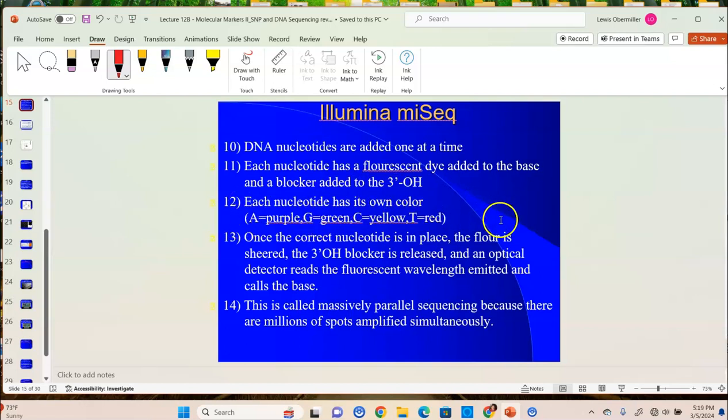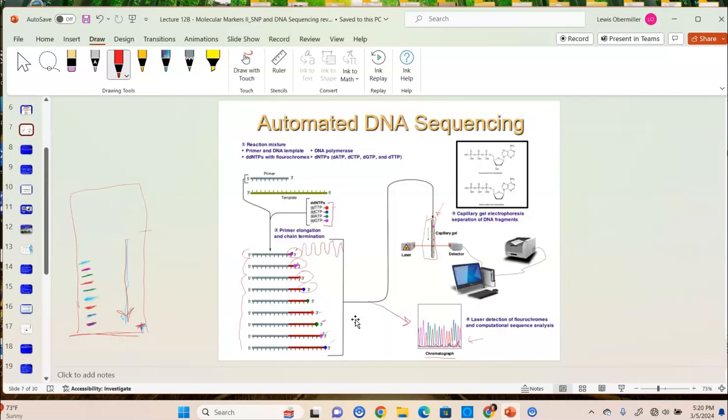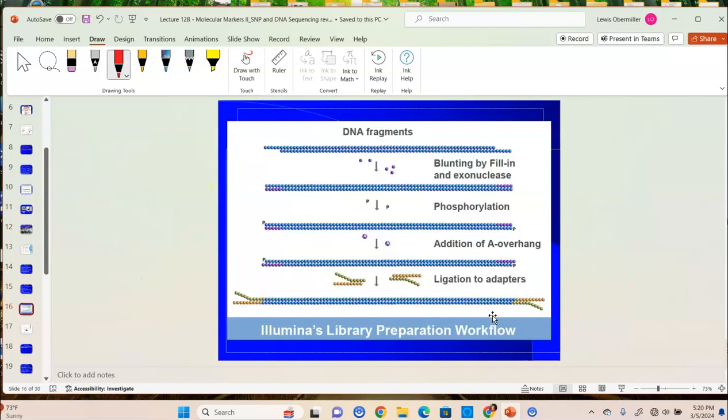So each nucleotide has its own color, just like we talked about. Once the correct nucleotide is in place, the fluorescent dye is cut off, the blocker is released so that we get the next nucleotide incorporated, and then there's an optical detector that reads this, just kind of like the Sanger automated sequencer, but this is done by looking at lots of spots at the same time. So in the old school method that we talked about, we can only read one letter at a time, right? Maybe there's like 100 wells on here, but there's only so much space. And what makes this cool is that we can actually look at a whole ton of reactions.